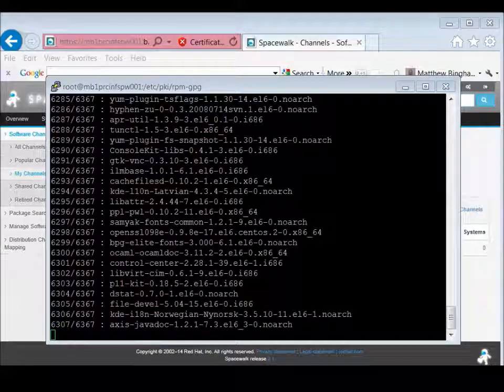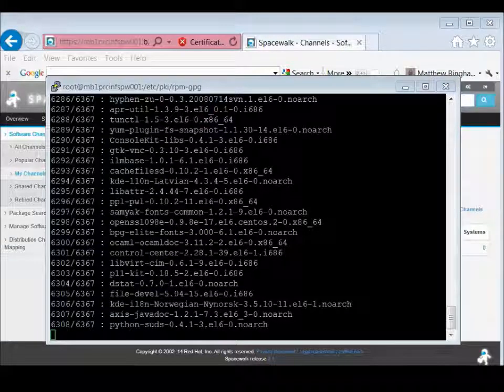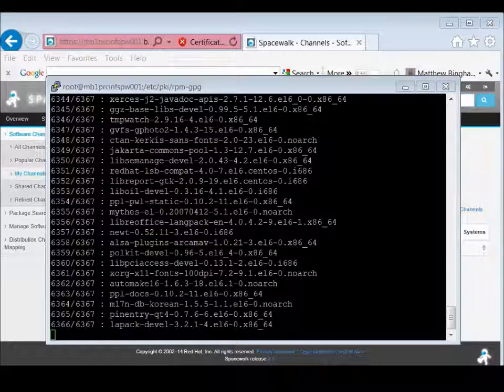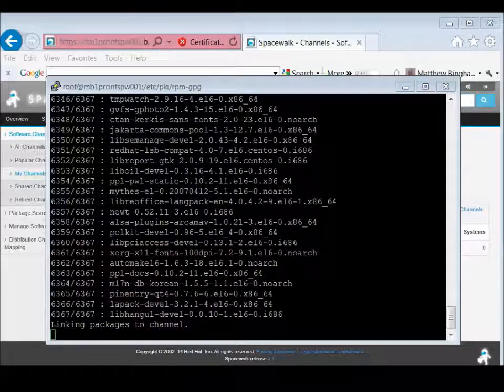Okay, we're almost finishing up the download of the base 6.5 CentOS. We're at 6,307 out of 6,367 packages. Once this finishes up, it should do a sync if there are any differences, which, since this is the first time we've installed it, it'll actually add all 6,000 packages to the base channel. Once this finishes, I'll switch back to the web GUI that's behind it, and we'll see those packages show up underneath there. Okay, currently it's linking the package to the channel.